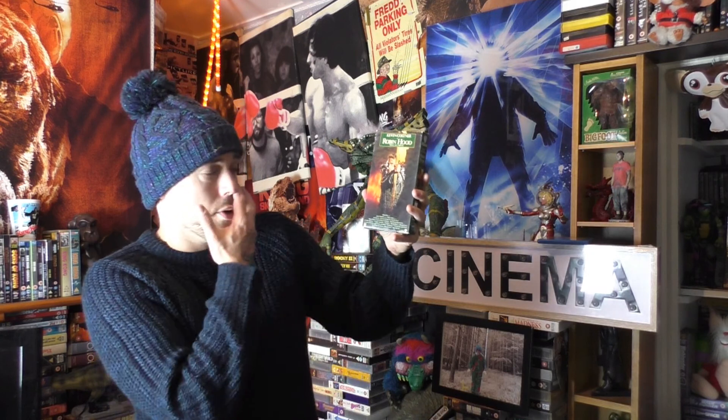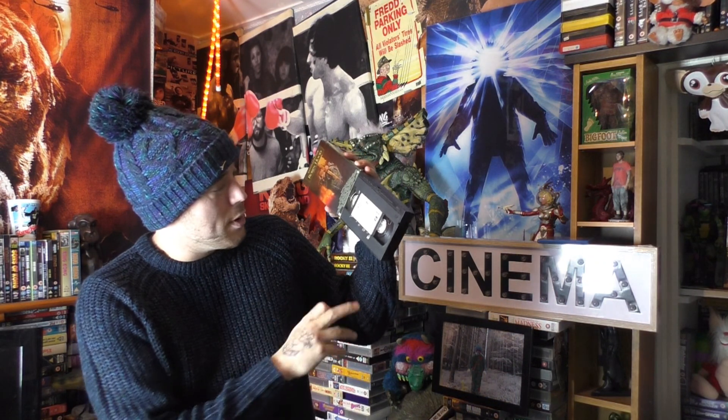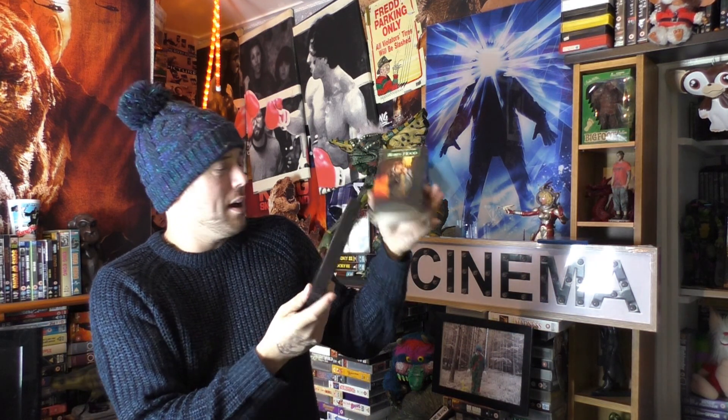There's also an American edition which is uncut, so I've got the American Blu-ray and the American VHS. As you can see they're shoved in the top corner but that is awesome. It's even more awesome that Annie was with us when we went up to Sycamore Gap. This VHS has not been rewound and it is really dirty, but tape rules — on the back: Alan Rickman, Morgan Freeman, Christian Slater.